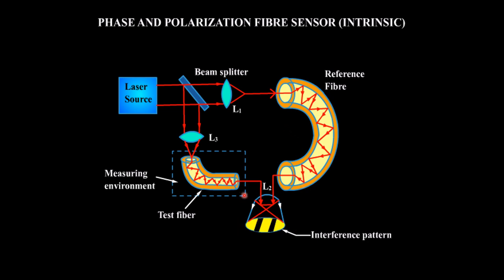If the two light waves have the same phase, we get uniform illumination on the photographic plate. If there is any difference between the light from the reference fiber, that is the reference or original light, and the modulated light, then we get an interference pattern. In this way, after analyzing the photographic plate, we can measure the temperature or pressure inside any environment. So that's why it is known as an intrinsic sensor, in which all the modulation is done inside the fiber.